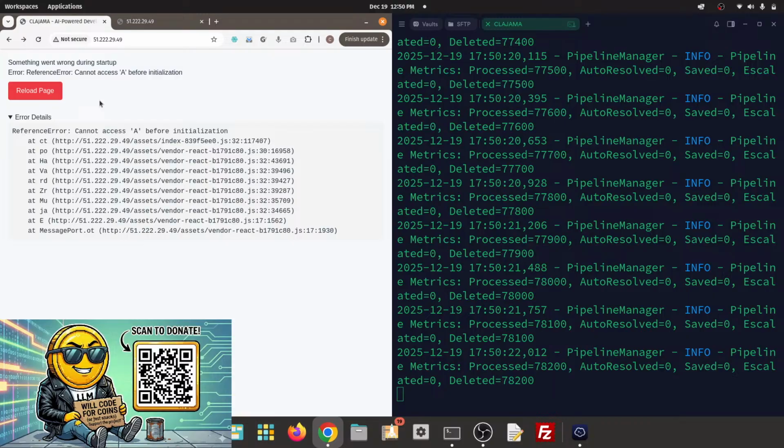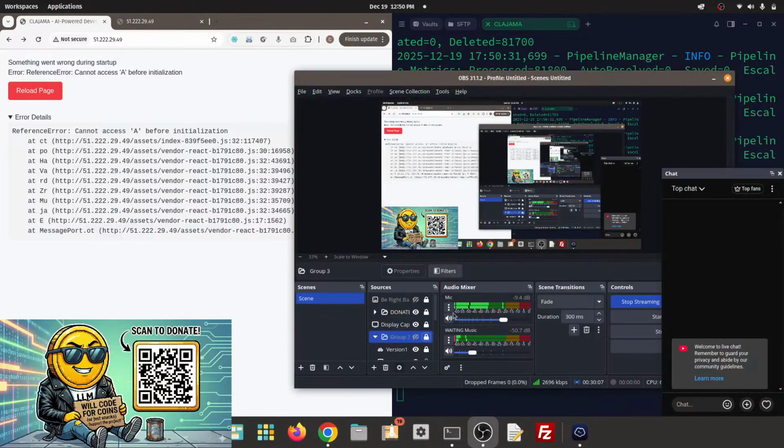All right, so we got our new files here. All right, it's added our error pipeline. It's added our imports. Let's do a crash out here.